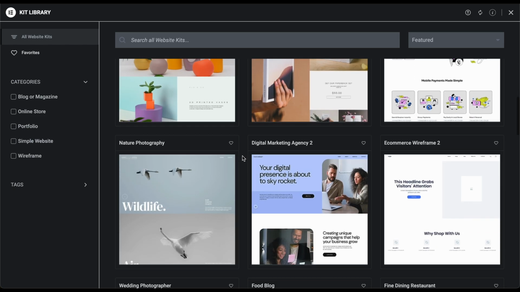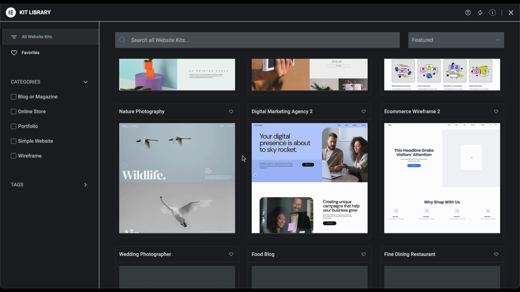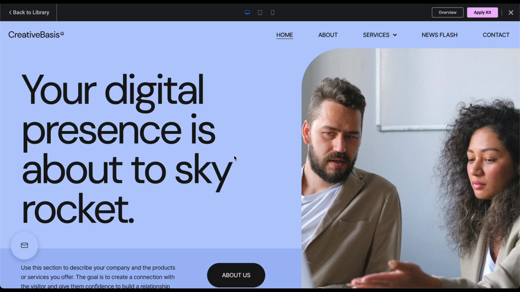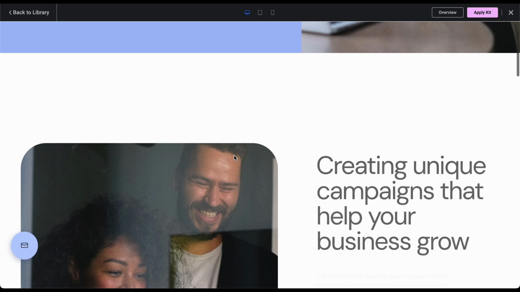So I'm just going to go through these different websites, and this one actually stands out to me. I like this because, one, it says digital marketing agency. However, it has a typical design layout with information and images that you could pretty much recycle for a ton of different website ideas. So let's go ahead and click on this view demo. And now we can see a live view of what the template currently looks like.